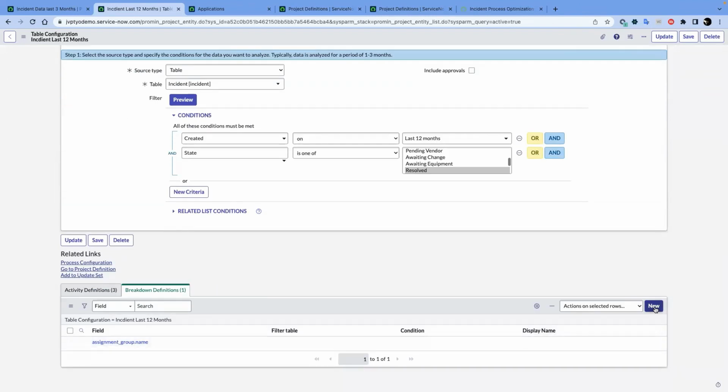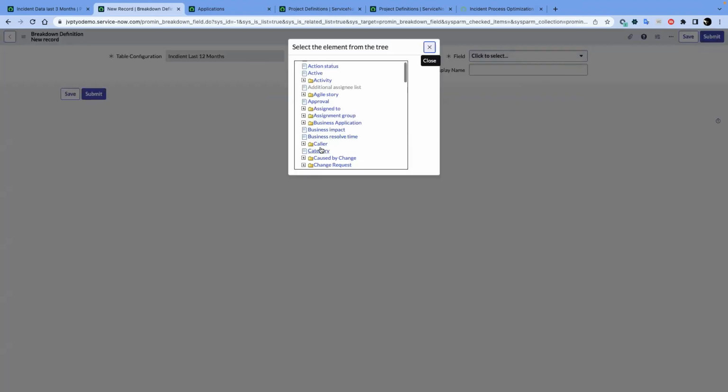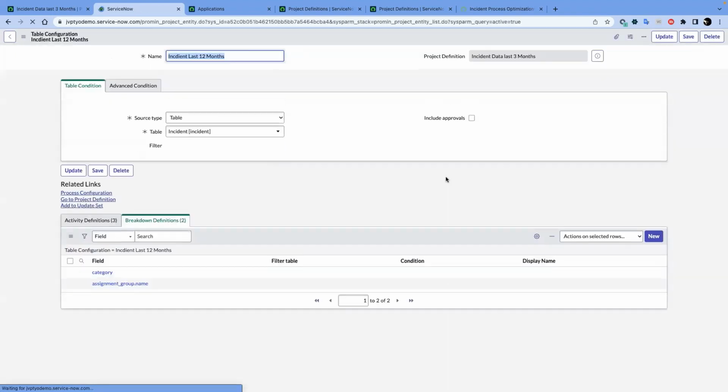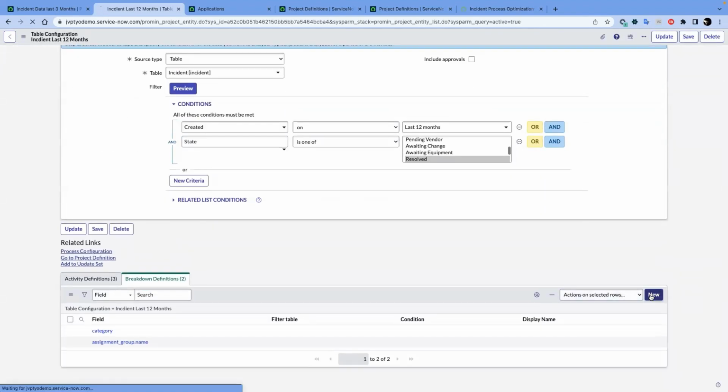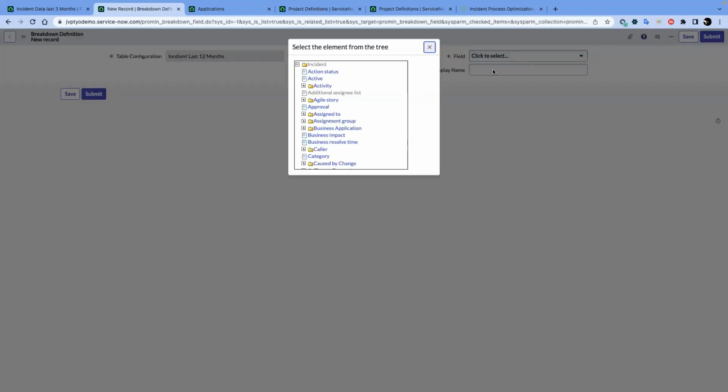Again, I might want to break down by category as an example. So I'll keep it simple for now. And I'll say category and I'll click submit. And then the final one is I'll do new and I'll do by state as an example. So I'll just come down to state.